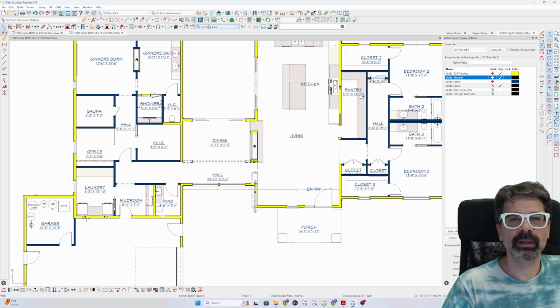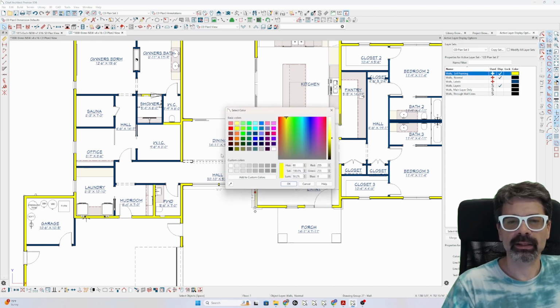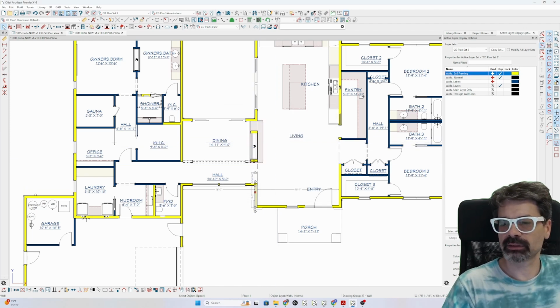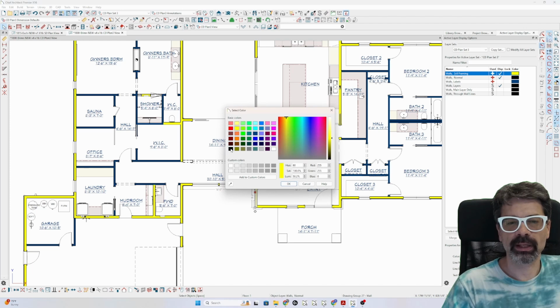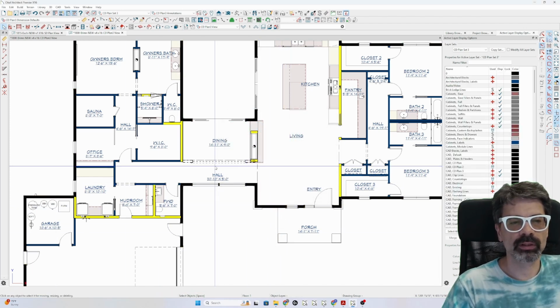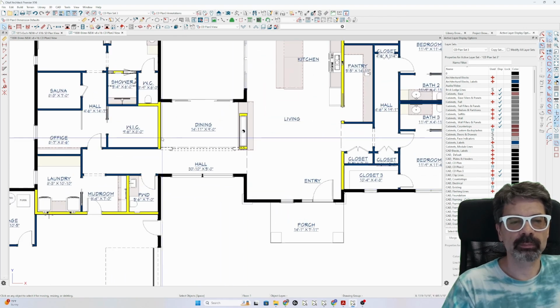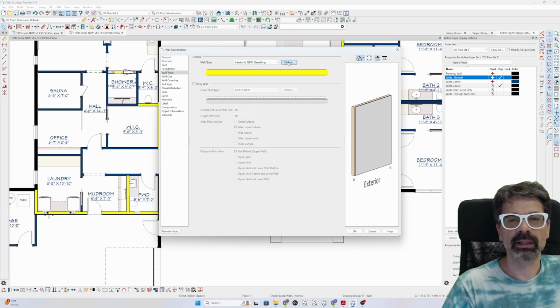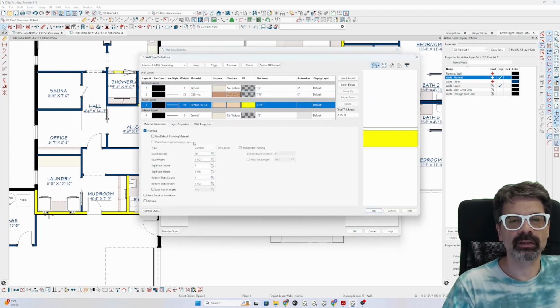Now for my CD plan 3, which in this one I'll use as my marketing plan. You could create a different version called marketing plan. I'm going to change 2x6 framing to black. Well, let's do this first. Yeah, let's change it here. Change this to black. And all of my exterior walls work. They go to black, and the interior walls do not, because I haven't changed that wall type to be on the layer.